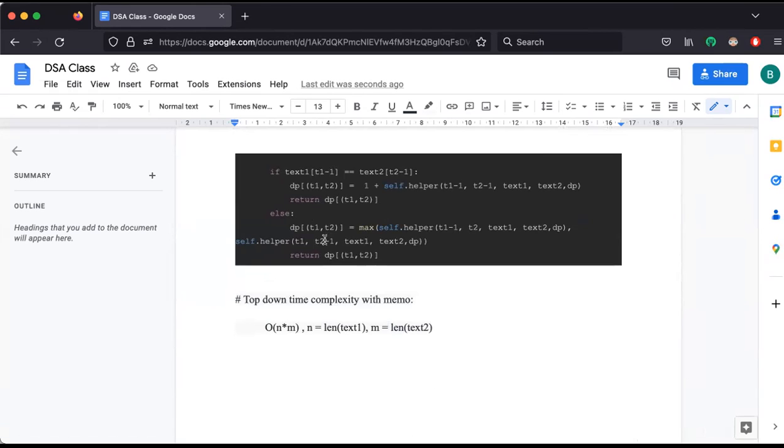We're iterating through every single character of both strings. So max m and n comparisons, and for each comparison we take constant time, because of the lookup in the hash map, right? Lookup time is constant in a map.